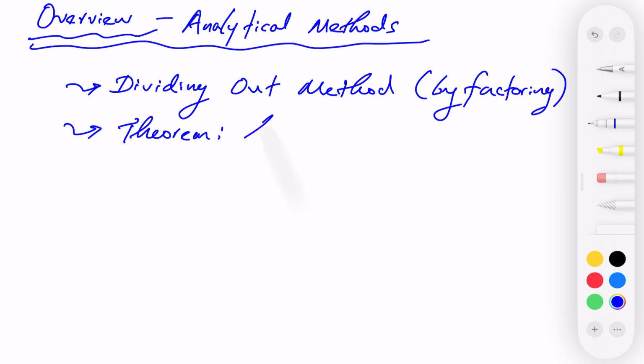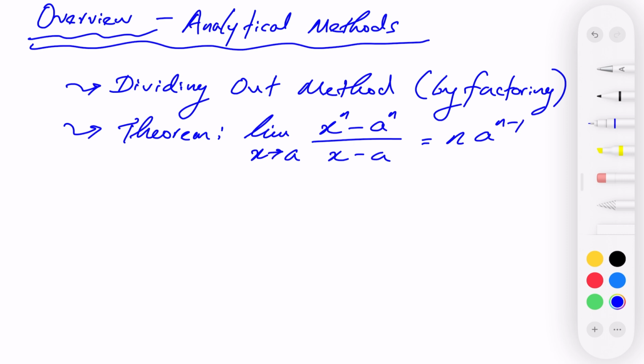The theorem we are going to see is the limit as x approaches a of x to the nth power minus a to the nth power, divided by x minus a. If you directly substitute, the numerator is a to the n minus a to the n, which equals 0. The denominator is a minus a, which is also 0, which means we have an undefined form. We can prove that this result is equal to n times a to the n minus 1. We will derive that equation and discuss a couple of examples in our next video.